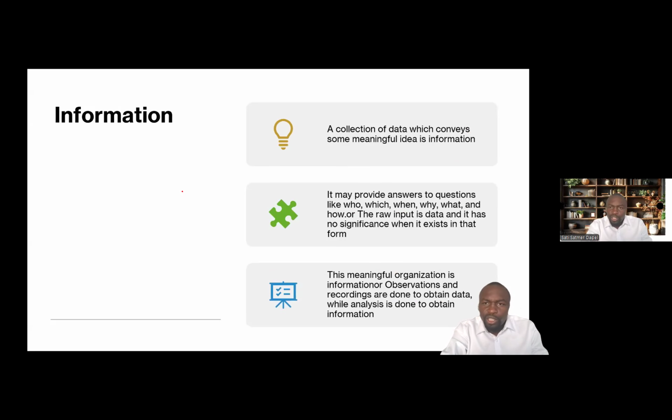Now, information is a collection of data which conveys a meaningful idea. Very, very important. You put data that has been processed and it conveys a meaningful idea. It's like saying I take in sound and it brings out music. The music conveys a meaningful idea. In fact, there are sounds or music that give messages. Okay, it gives messages. So that's information.